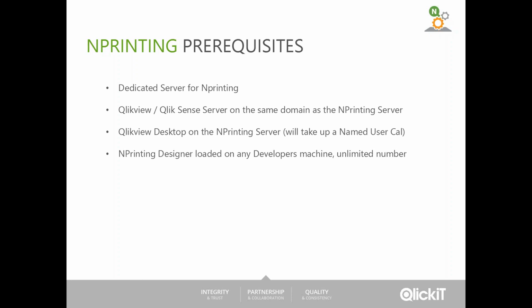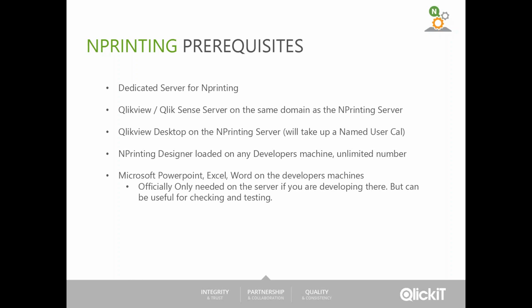You can have as many developers as you like. On NPrinting 16, there was a limit. Obviously, you would need Microsoft PowerPoint, Excel, and Word on the developers' machines. Officially, you only need it on the developers' machines, and you only need it on the server if you're actually developing there. However, it can be useful to have it on the server for checking and testing documents.